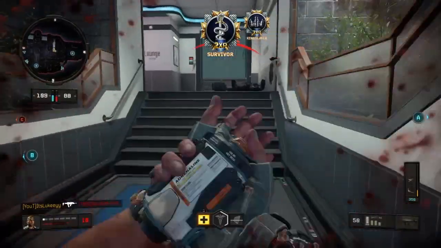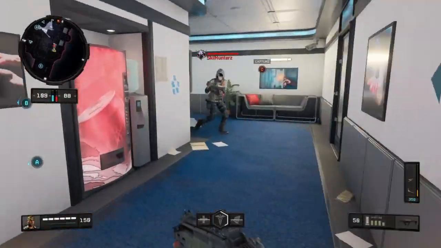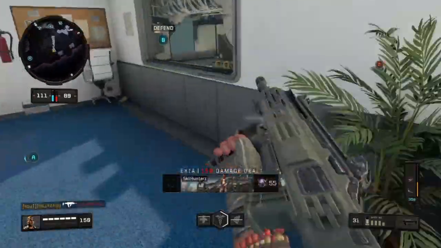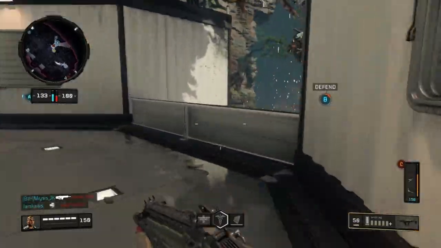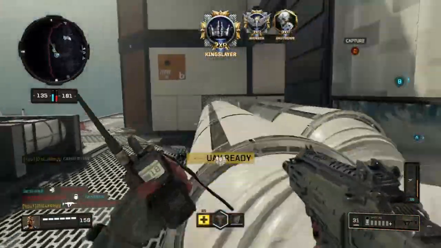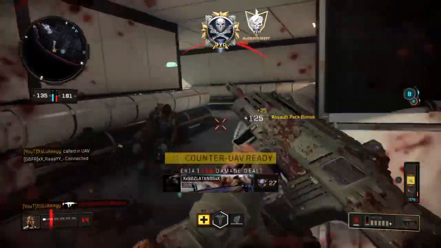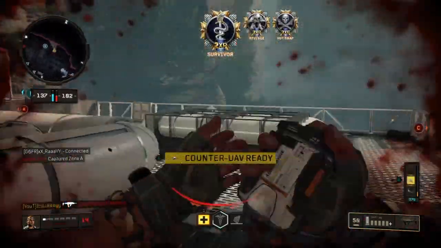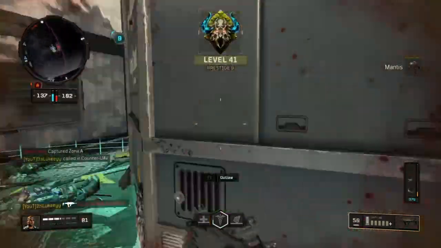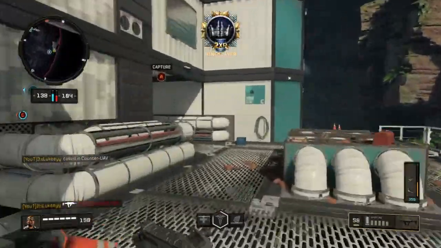Now this Spitfire is for you guys who like to rush. If you're rushy players and you like to get straight up in their face, use the Spitfire. As you can see, I'm right in their faces. I'm completely rushing them, and it absolutely shreds at close range. If you can control the recoil on it, then you're going to be an absolute monster with this weapon.